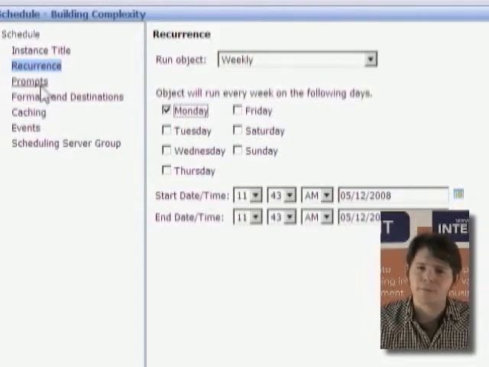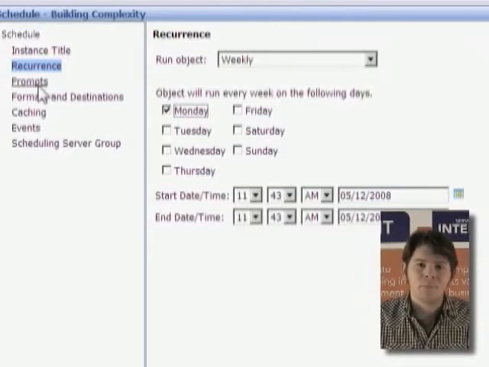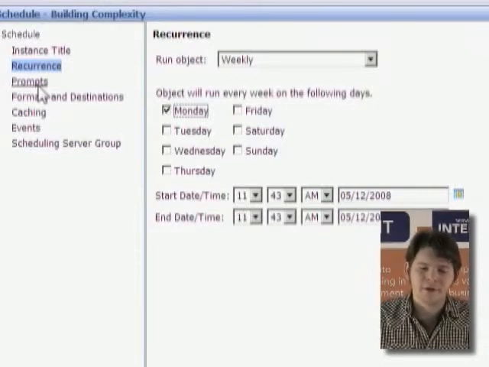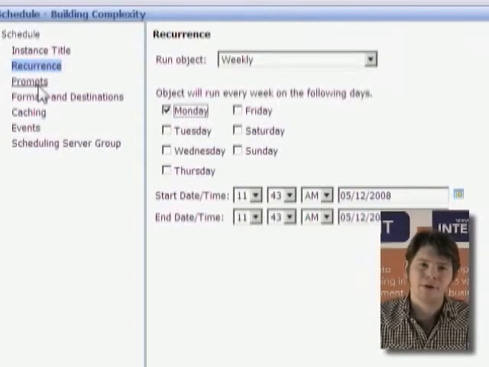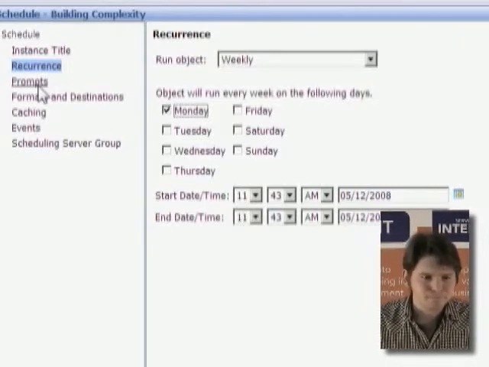We're going to ignore prompts because we don't have any prompts in our reports. We could, rather than using the relative date filters, add in a prompt there so that you specify that you want to filter by a range of dates, but you don't say what those dates are, so that when this report refreshes, it brings up a prompt asking whoever's looking at it to enter those dates. But that's kind of a cumbersome way to do it. We're going to use this more sophisticated way.